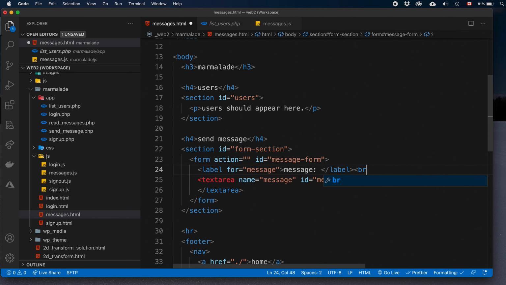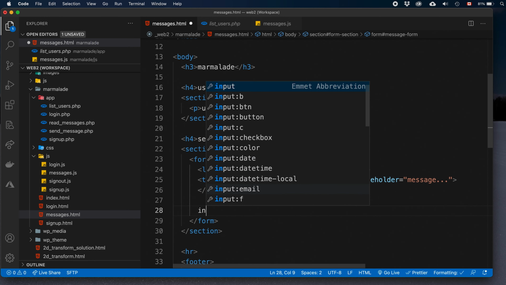Let's add a little break at the end here and another little break here. And another little break here. And then let's create an input submit button.